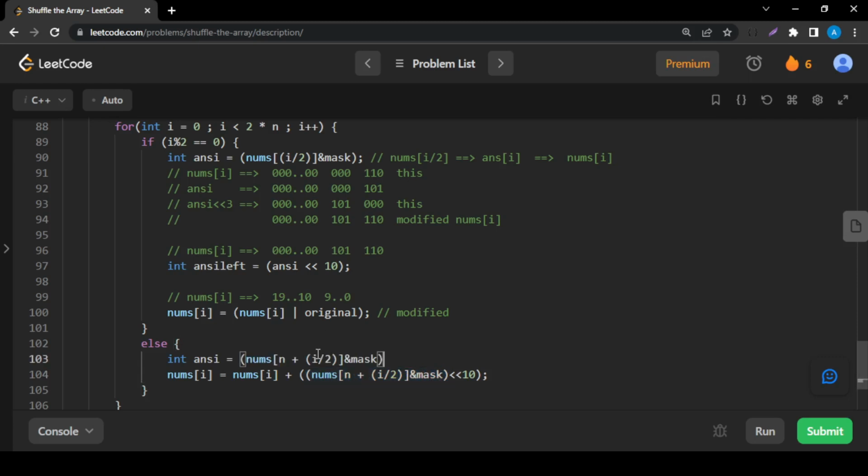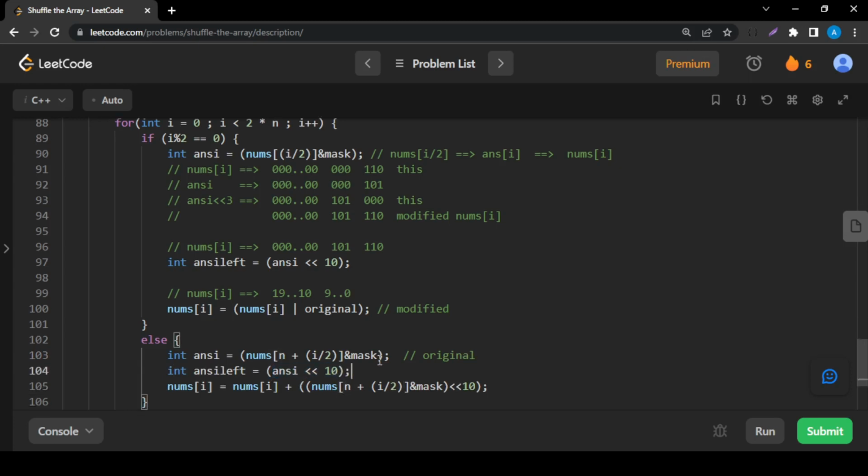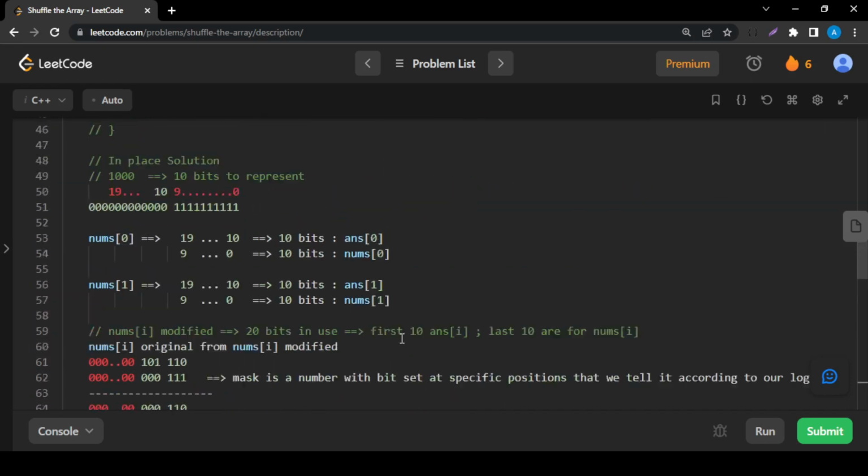This is from the brute force solution in the space solution, and this AND mask we are taking to calculate the original nums of I. Then we left shift it, answer I left shifted 10 times, and then we take the OR of this with the original. So this will give you the modified.